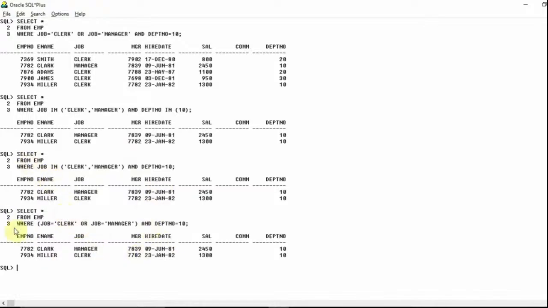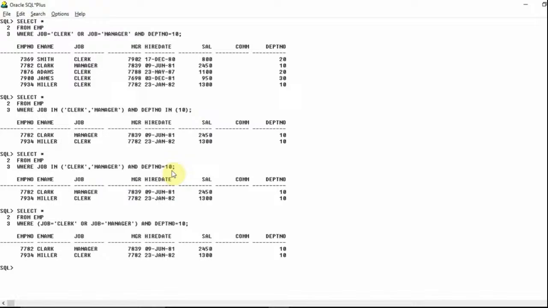The first way is I can use this bracket and I can write like this. The second way is I can use these conditions like where job in clerk comma manager, that means job in either clerk or manager, and department number in 10 I can use, or department number equal to 10 I can use. So there are a lot of methods which are present, guys.